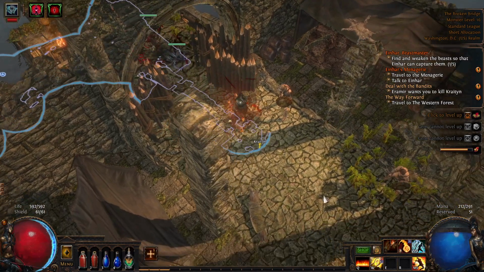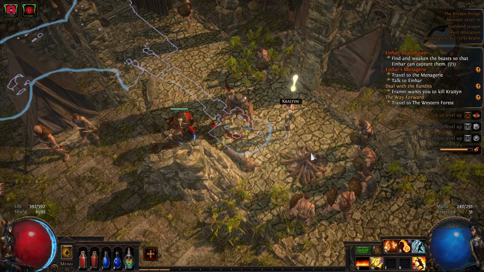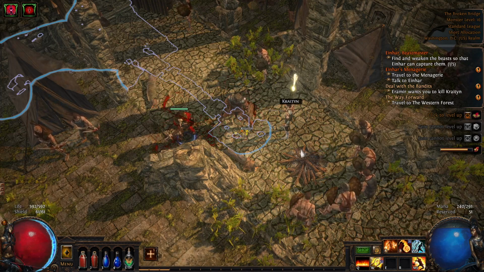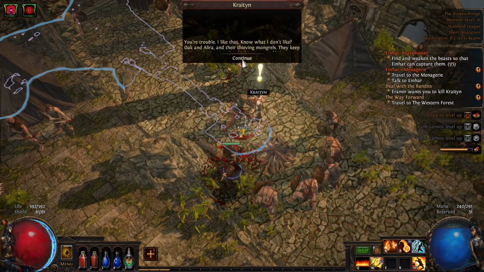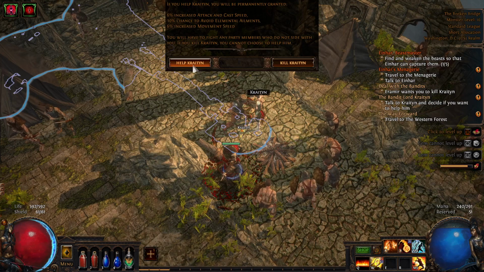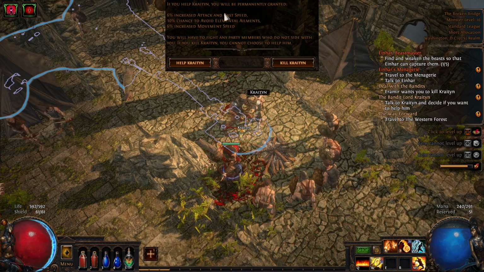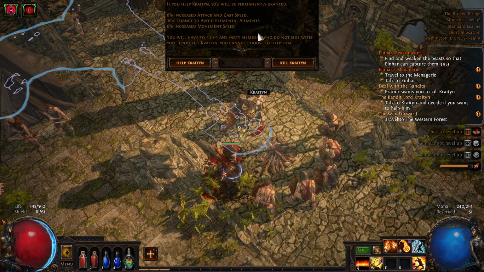Alright, here's Kraytlin. So there are three bandits, and you have to deal with all three bandits. You can help them, you can kill them. Your trouble. I like that. Now what I don't like, Oak and Alira. And see, he doesn't like Oak and Alira. So I can help Kraytlin and go kill Oak and Alira. And you can see here what it will give us. We'll get some attack speed, chance to avoid elemental ailments, and a little bit of increased movement speed.